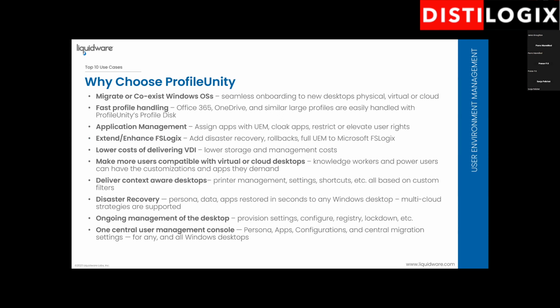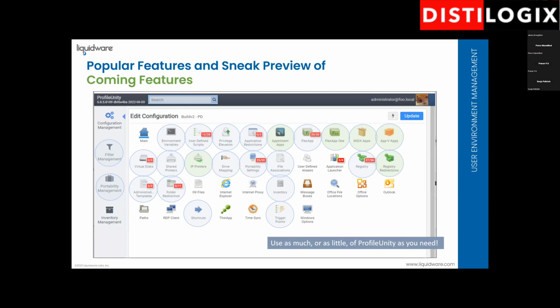One which is not mentioned here is when App-V will be end of life, 2026. You may want to move your actual App-V packages into another solution and provide them, or be able to push them to your end users on AVD. So that would be an interesting use case for partners, for service providers to go for, and that might be a reason why to use Profile Unity to provide those packages, and why to use FlexApp in order to package or transform those packages.